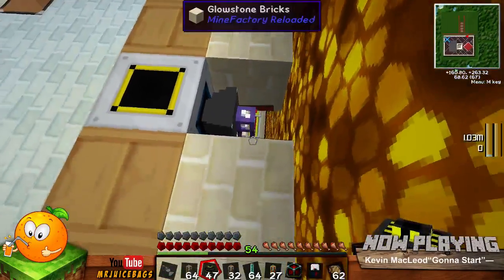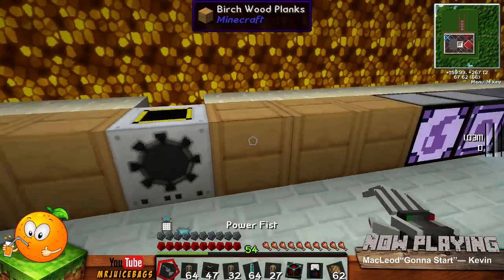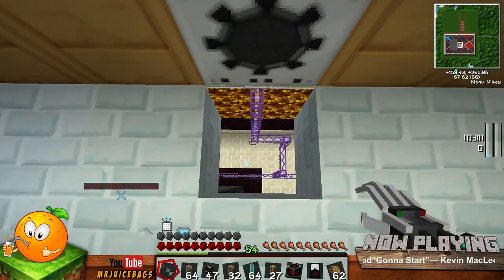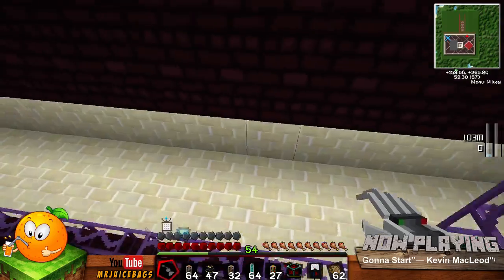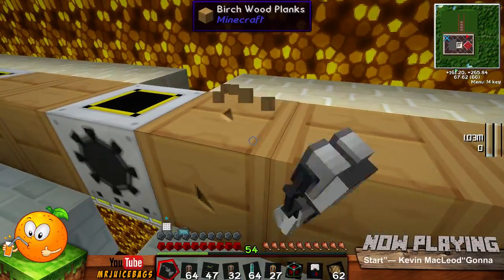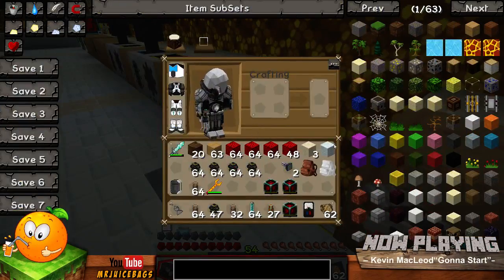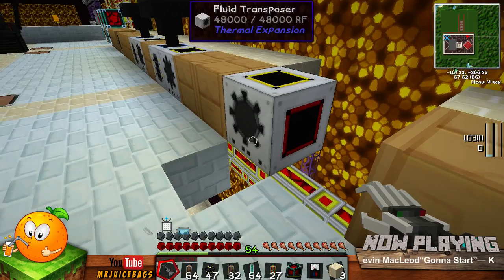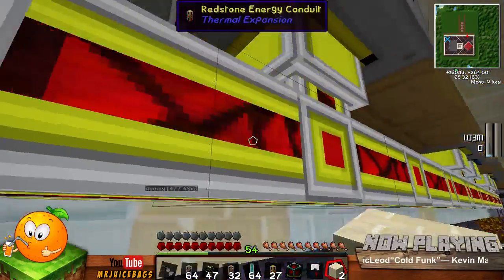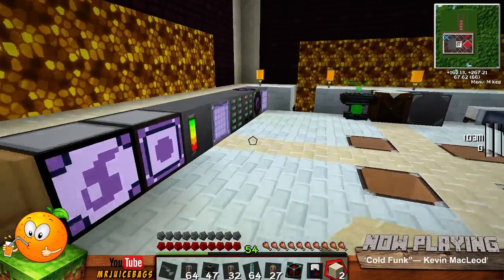I gotta put an output. Maybe I'll go ahead and automate it right here today. Let's see, I can't put the output below. Gonna have to put it next to it, which that's alright. I have no problem with that. Let's see. I'm sure I've got an import bus. That's fluid import.